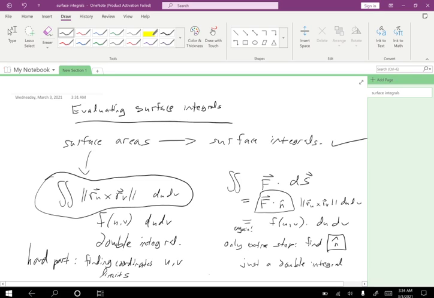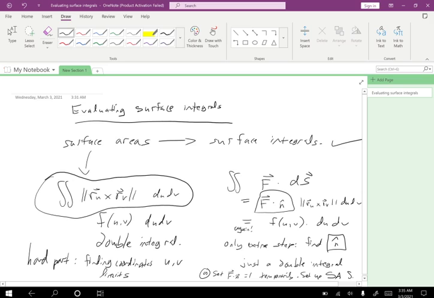So in other words, what you could do is set F dot n equal to 1 temporarily, and then set up the surface area integral.